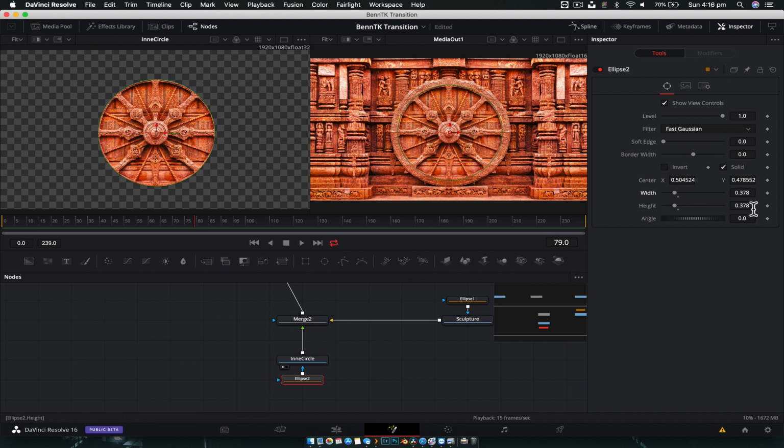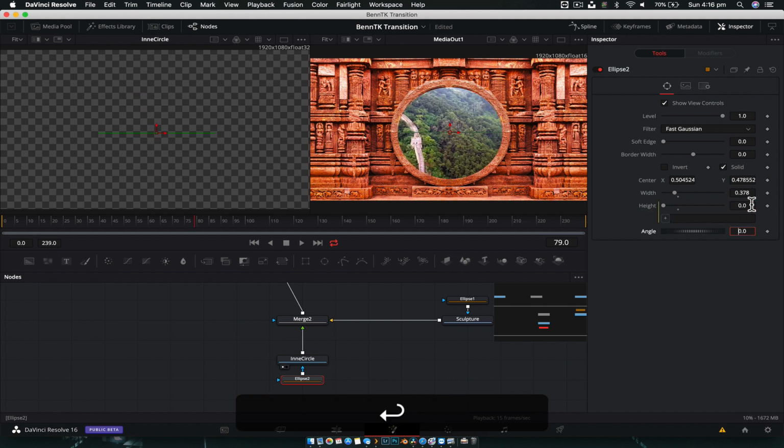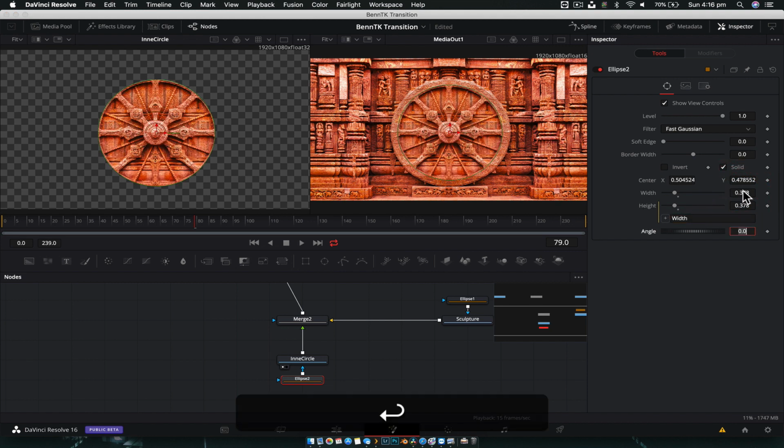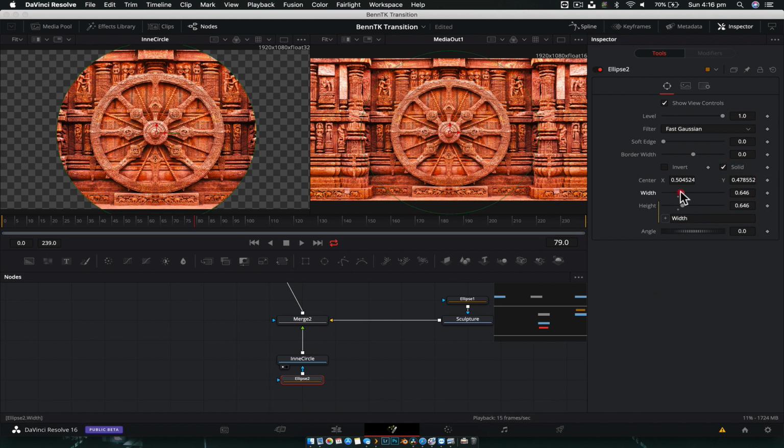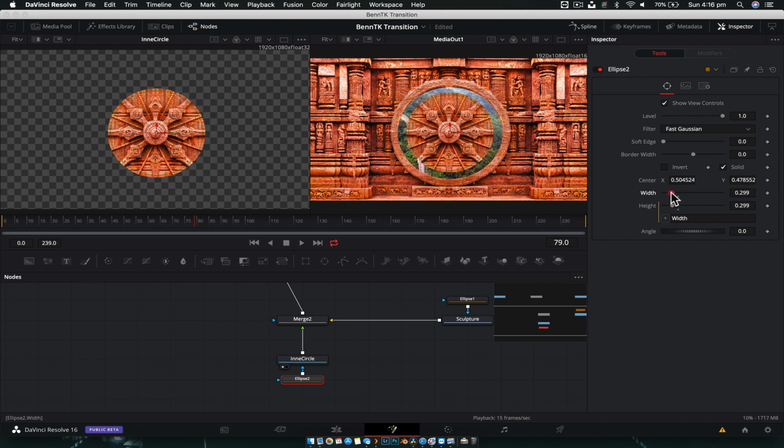Also, just so you know, if you want to control the width and height the exact same, just double click in one, go equals, hit enter. Then you can create your little pick whip, pick it to the width, and then hit enter. Now if you move the width around, it's going to move as one whole element. So we're just going to move that up so that it covers everything. We can see that in our final output there.